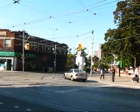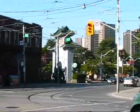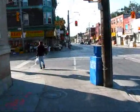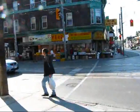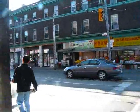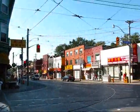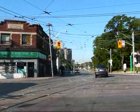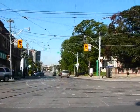You can see the Chinese pagoda-style structure here, and I'm going to get a close-up view of that in a second. But I wanted to show you an image of Toronto's Chinatown East. Not as large as the main Chinatown on Spadina Avenue, and it's a little bit hard to see now going straight into the sun, but you can see a lot of the fruit stores, Coin Laundry, a Chinese restaurant, and then looking across west on Gerrard Street, the bridge over the Don River.